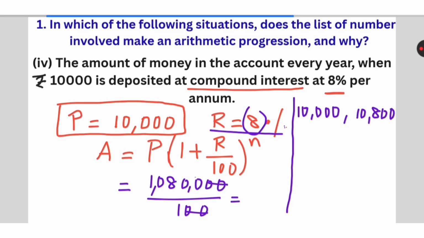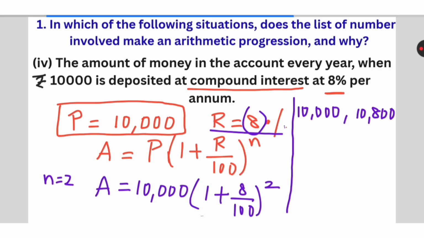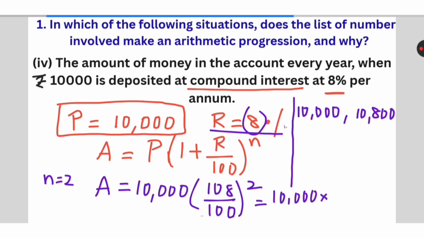Now we need to check for the next year. So that means here you need to take n as 2. The amount is going to be, what is the principal amount? 10,000. So 1 plus, what is the rate? 8 divided by 100, whole raised to the power of 2. So 1 plus 8 divided by 100 gives 108 divided by 100, whole raised to the power of 2. Here 10,000 times 108 whole raised to the power of 2, divided by 100 whole squared, it is nothing but, here we have 2 zeros. If you square, that means you are going to get 4 zeros here. That means this 10,000 and this 10,000 get cancelled. So now you need to do only 108 whole squared. That is our next term.